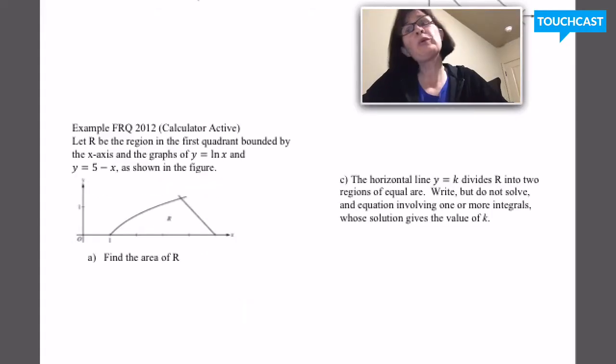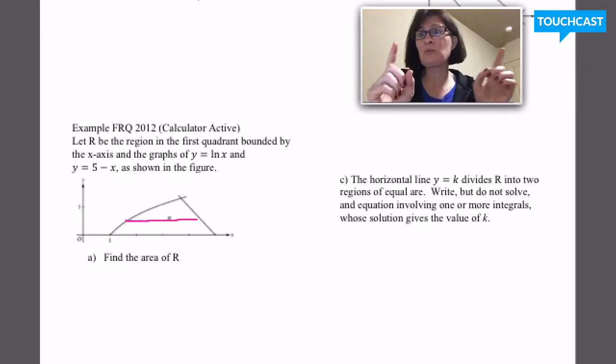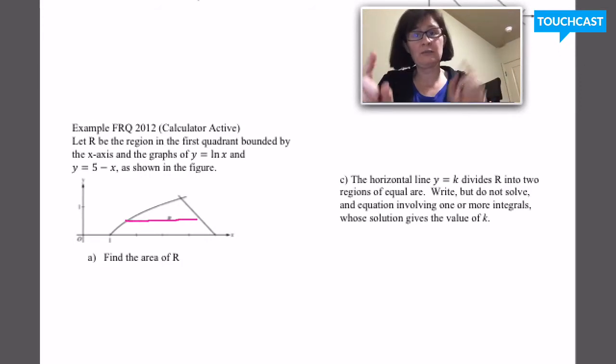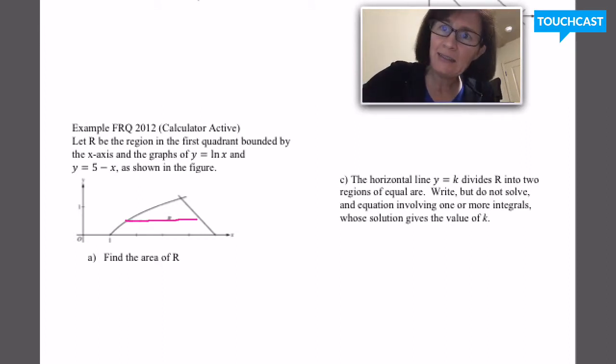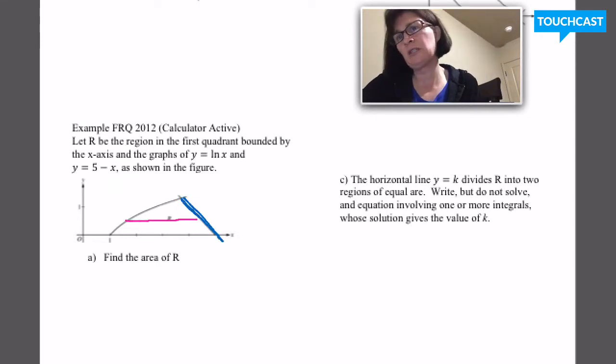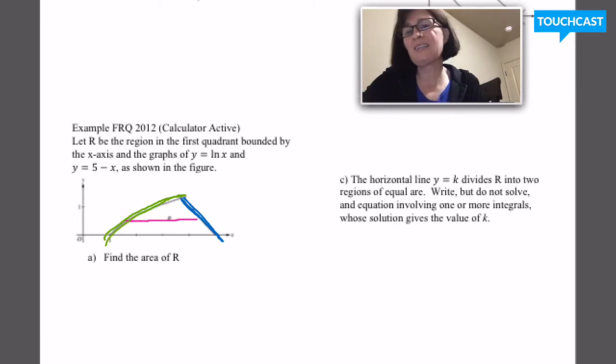Now you might also have noticed that we could have written one single integral for this area if we had thought about integrating with respect to y. If I integrate with respect to y, I'm taking rectangles that are horizontally oriented. I find the distance across that rectangle by subtracting x coordinates. Do I always have the same function on the right-hand side? Yeah. The right endpoint of those rectangles is always along that function, which we know is y equals 5 minus x. The leftmost coordinate of that rectangle is always going to be along this function, y equals natural log of x.